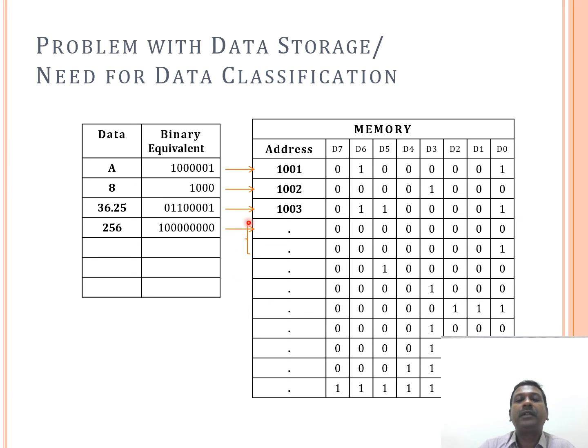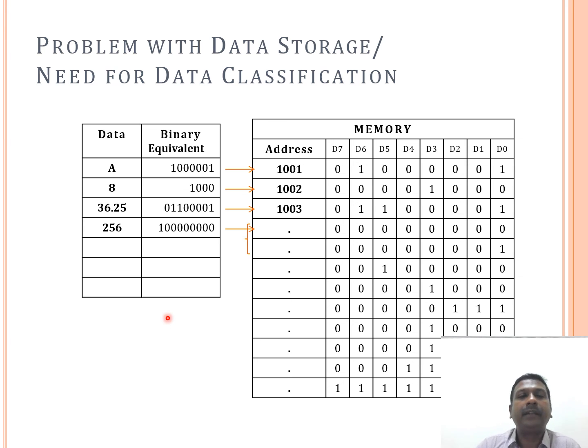This information is not going to be of the same format. The information is going to be of different formats. For example, if I take a student, the student name will be a string. The student roll number will be an integer. The student age will be an integer. The student sex, male or female, will be a single character. The student percentage of marks will be a floating point number.